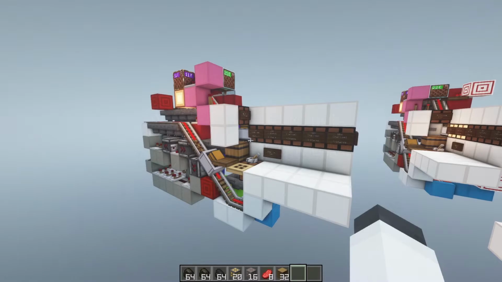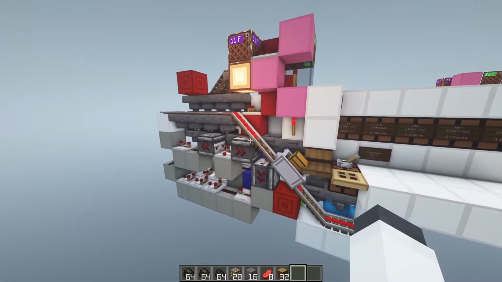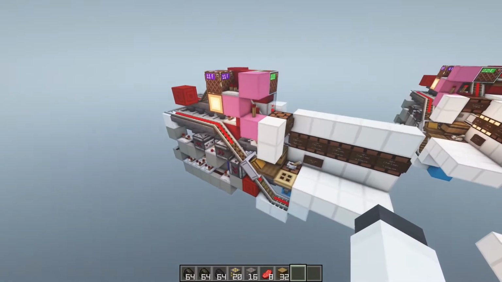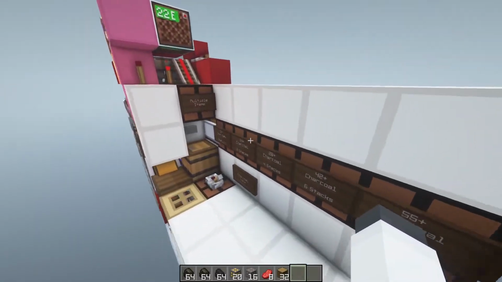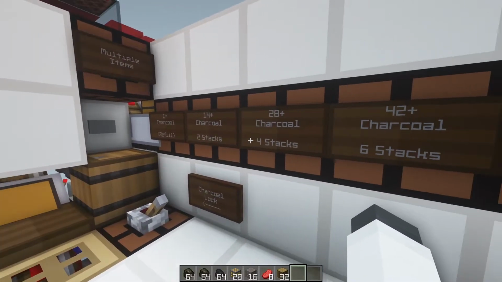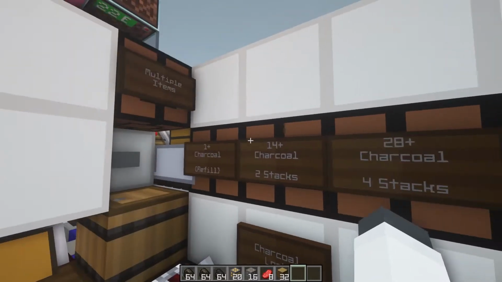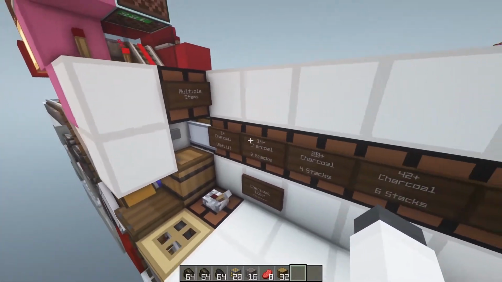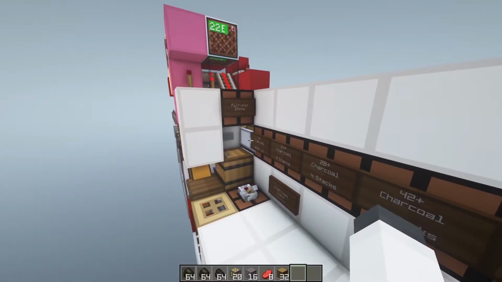Hello, this is Munho. Today I'm going to show you my charcoal furnace smelting machine here. It's about this big, and this is what the interface looks like. It cooks things 8 times faster, so it uses 8 furnaces, and it has a battery indication here to let us know how much charcoal is in the system. So right now there's nothing in it, so we're going to have to refill it.